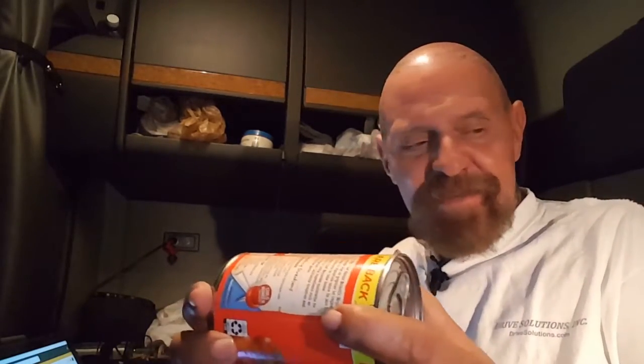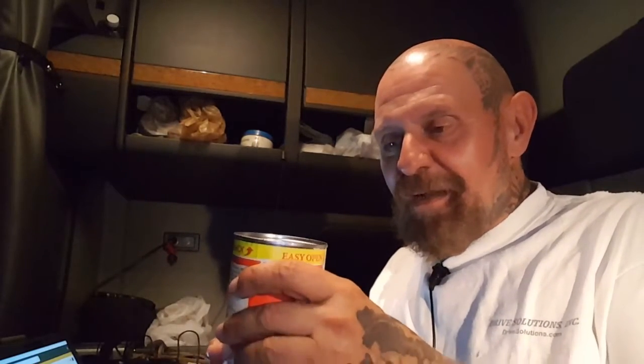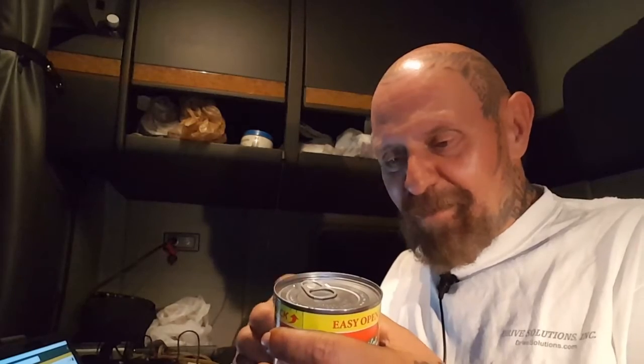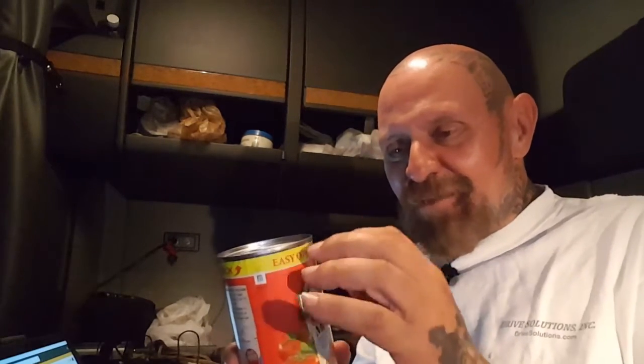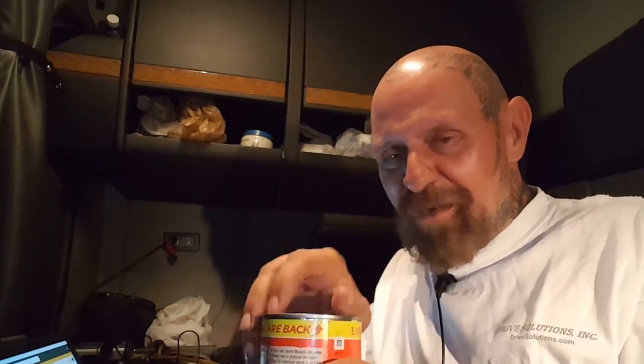So the idea is I plug the stove in, put the can in there, just lay it right in there just like it is, close the lid, let it sit maybe for about 30 minutes, and then get my gloves, the pair of gloves that I fuel the truck with. The thing's going to be hot, so I very carefully open that up, and make sure it doesn't spray on me, because if there's liquid in the can and it's hot, the liquid wants to expand and it's under pressure, so you've got to be careful and let the pressure out, opening it away from me.